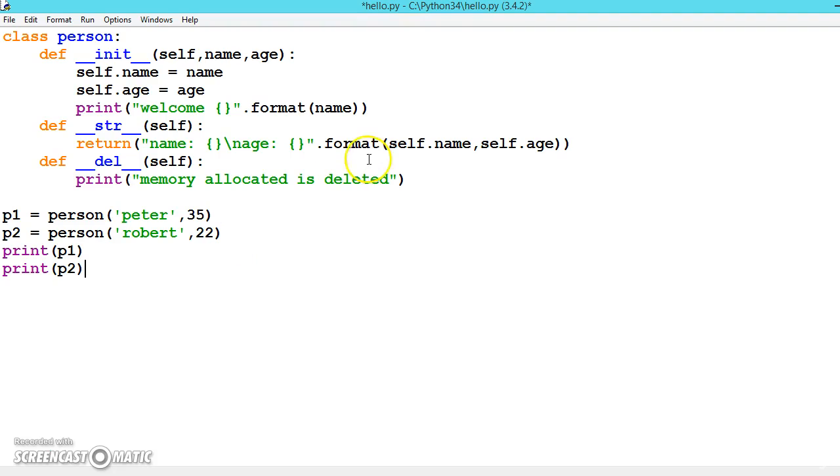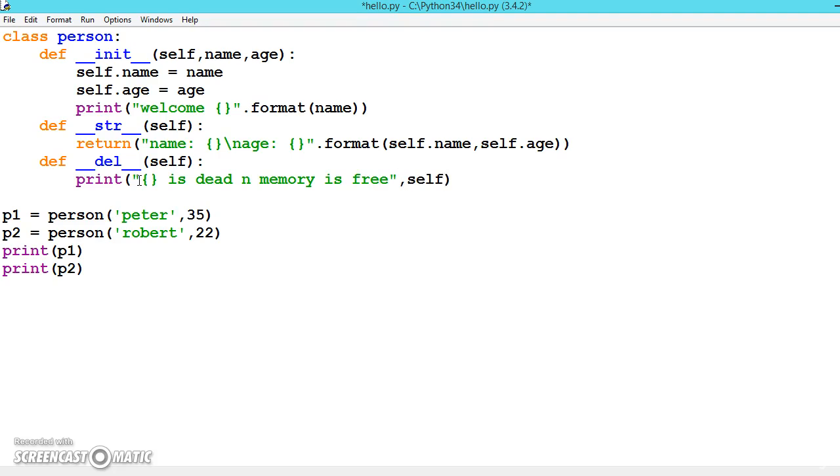And here let us write memory allocated. Let us write some fancy string: is no more, is dead, and memory is free.